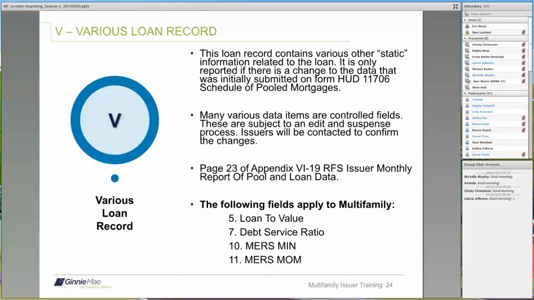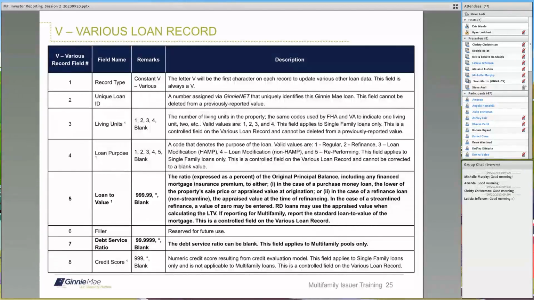All right. On the various loan record, we use an asterisk. Actually, we use that superscript 1 to indicate fields that are controlled fields.